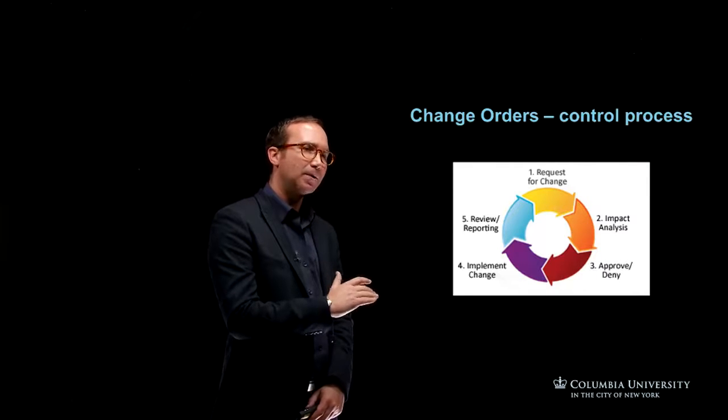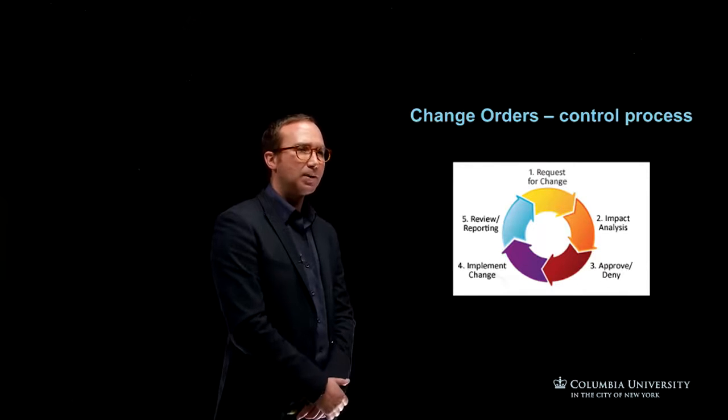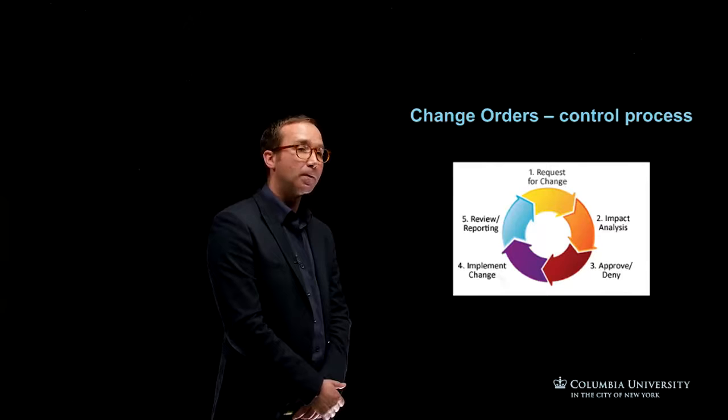So as a cost person, you review the cost they're submitting, review it against the design and any other project information you may have. You will then make a recommendation with the project manager whether to approve or deny it or disapprove it. If it's approved, it will then become an implementation of change. It will be a change to the contract, change to the project.